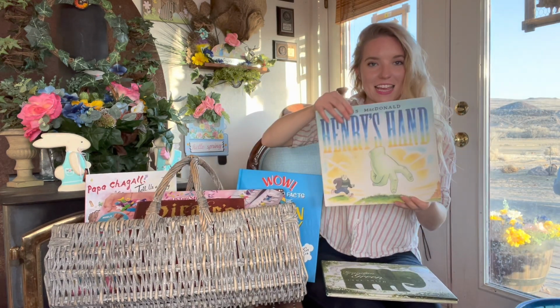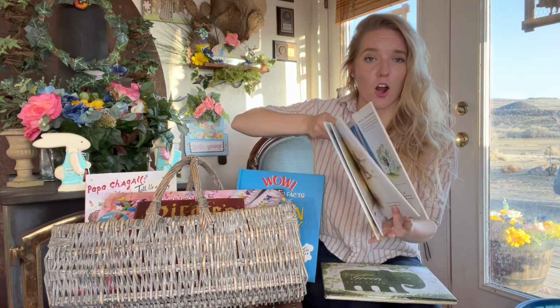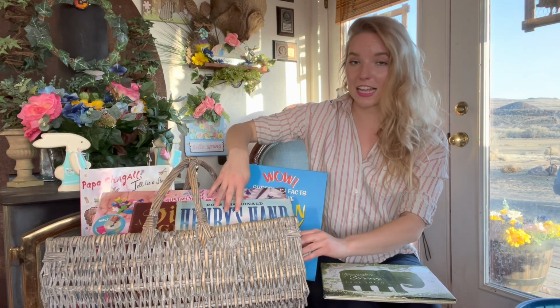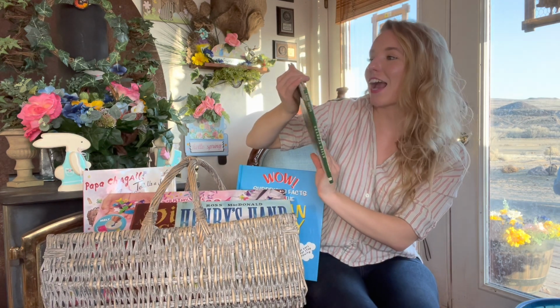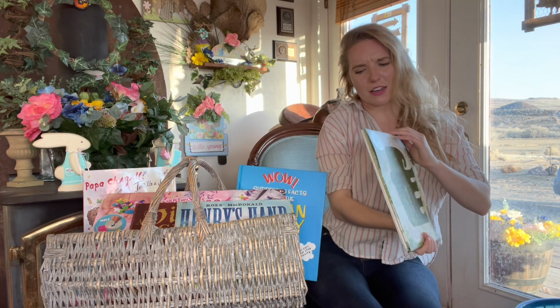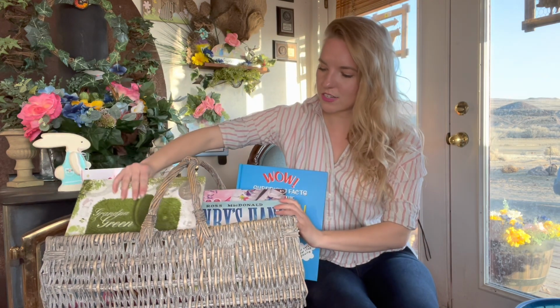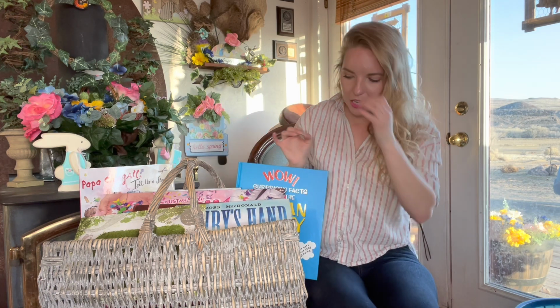We have Henry's Hand. Again, this originally retailed for $20, and the artwork is fun. It's an easy reader, great for a big sibling to read to a little sibling. So we're gonna stick that in the basket as well. And lastly, Grandpa Green. This is a Caldecott Honor winning book. I bought this at Dollar Tree as well. And this one I believe originally retailed for $17 US. And we are going to tuck this one in as well. So our books are all kind of out. We've got little things peeking forward. Next up that we're gonna work on is all of our fun toy and edible surprises.